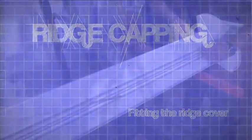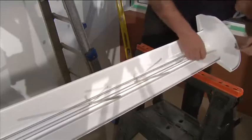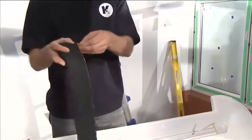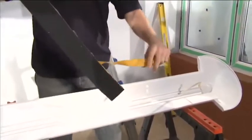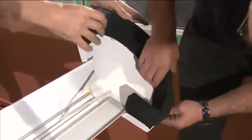Fitting the ridge cover. When fitting the ridge cover, first slot the holding down bolts into the groove on the underneath of the external ridge capping. Then, attach the boss end foam trim around the perimeter of the underside of the boss end cover. Remove the adhesive tape and press firmly onto the underside of the capping.